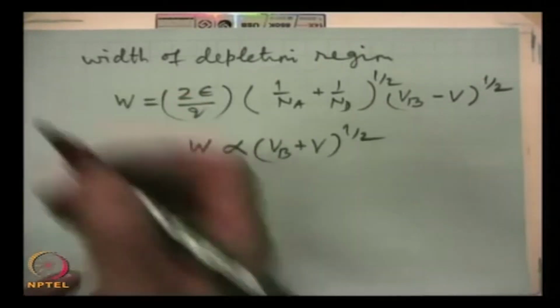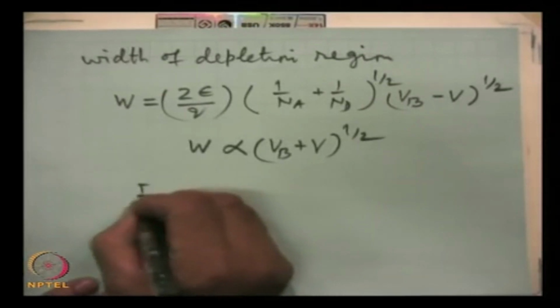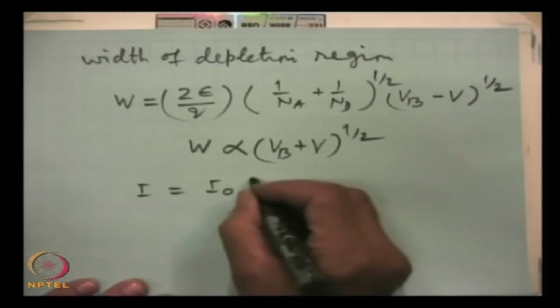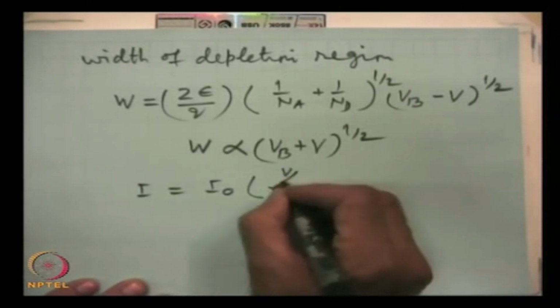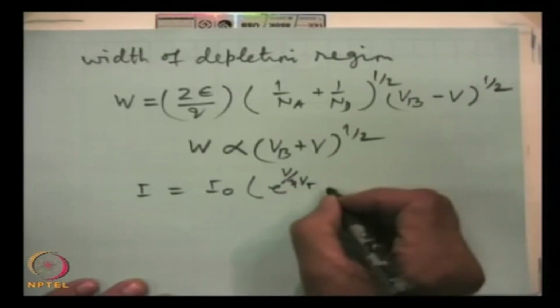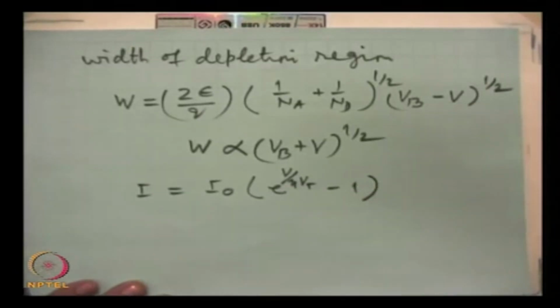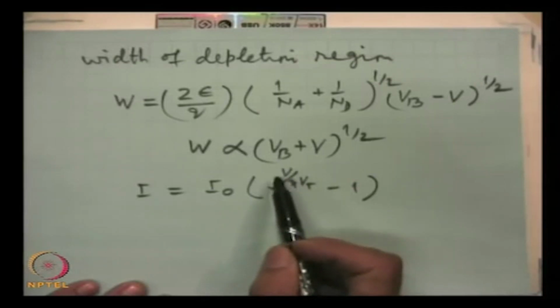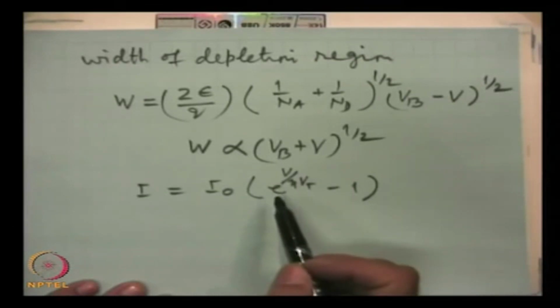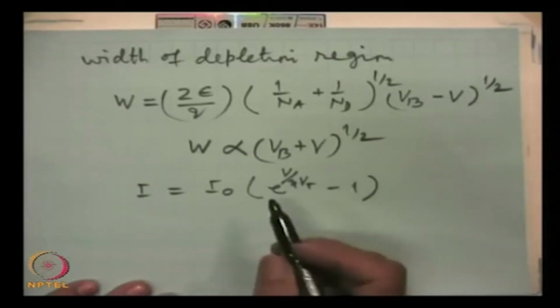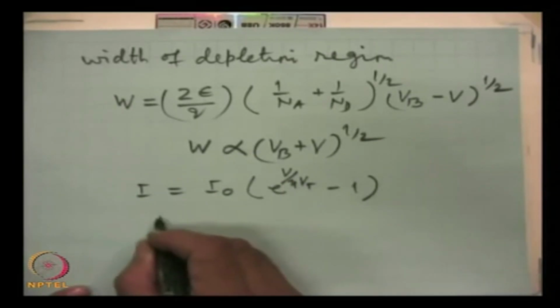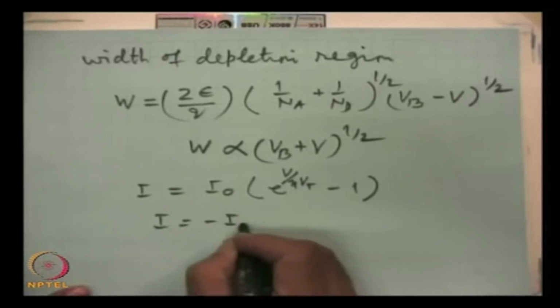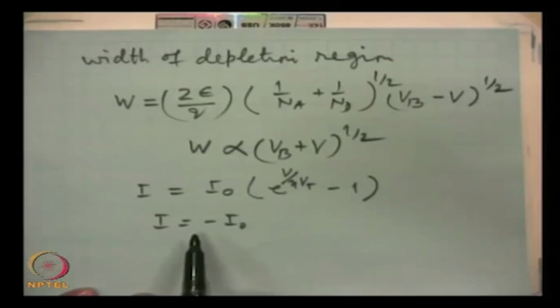The IV characteristics, as we were discussing earlier, I have given you the expression I equal to I0 times exponential of V by eta V_T minus 1. Here for reverse bias, this voltage V will be negative, and hence the exponential term will approach 0 very quickly. So, this relation gives you I equal to minus I0. This minus sign is the direction of the reverse current, which is opposite to the forward current.